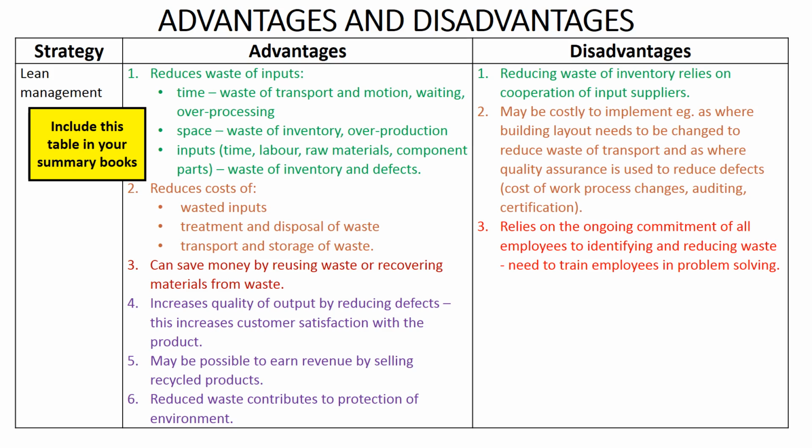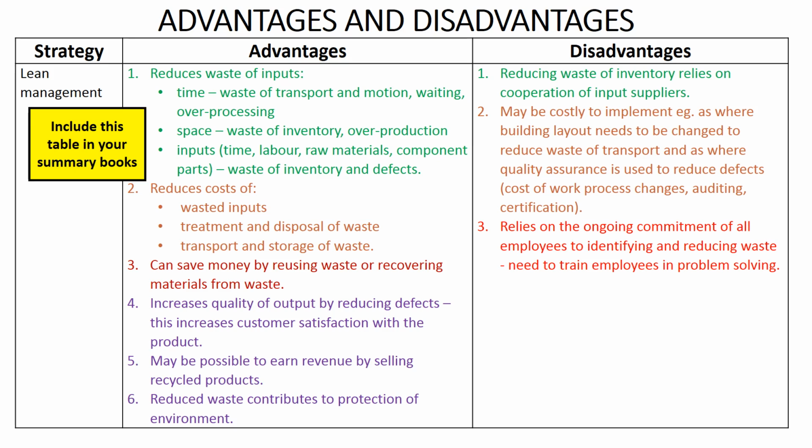By reducing waste, lean management also reduces the costs paid by the business for treating and disposing of that waste, and for transporting and storing that waste. In addition, a business may be able to save money by reusing waste or recovering materials from the waste. This is because the business could use this waste and recovered materials instead of buying inputs.